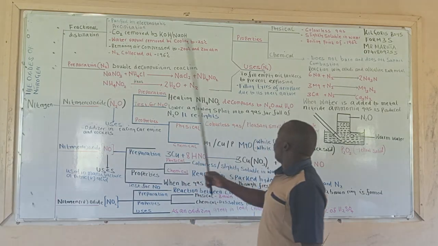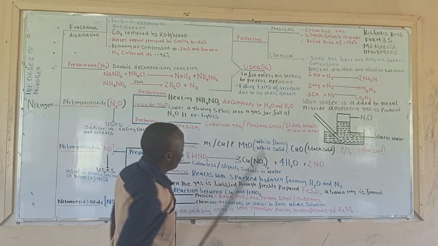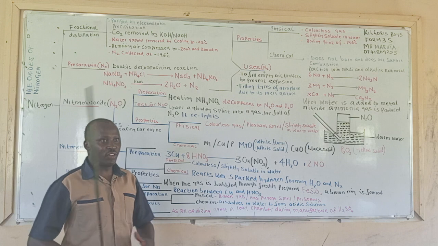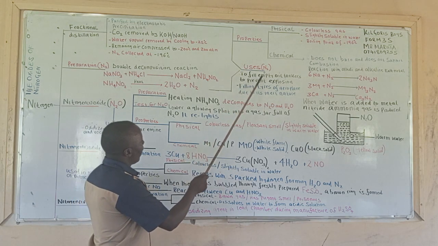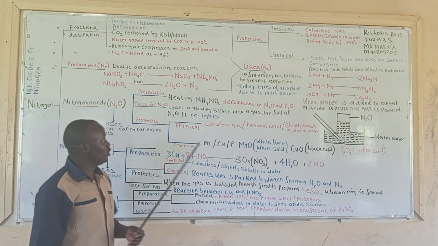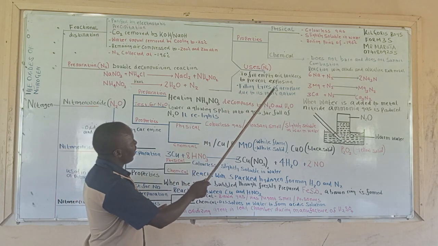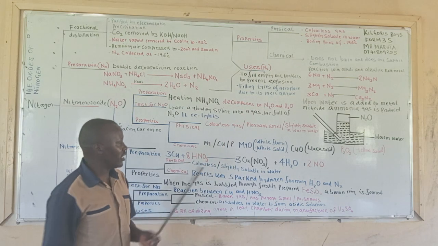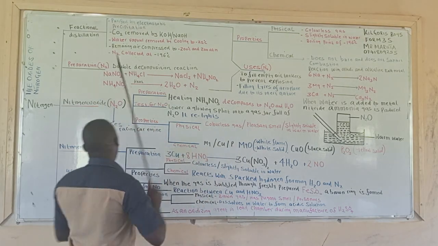Now, we have the uses of nitrogen gas. The gas is inert, it does not support combustion, and therefore it does not burn. So we say it is used to fill empty oil tankers to prevent an explosion. That is one use. You can also say it is used in filling tires of an aeroplane due to its inert nature. So it is inert, it does not react.